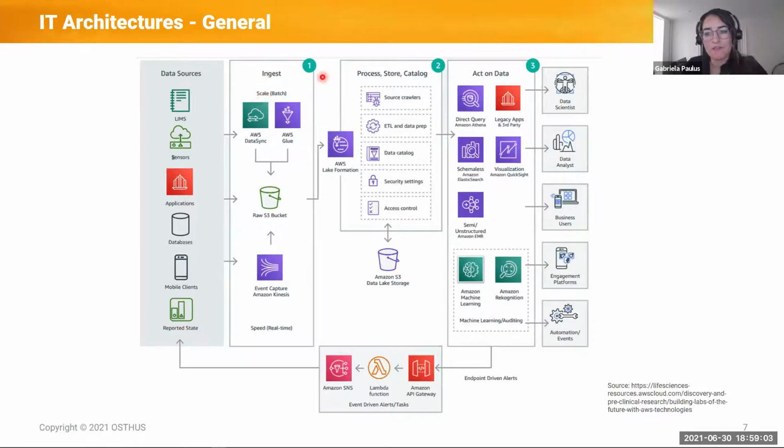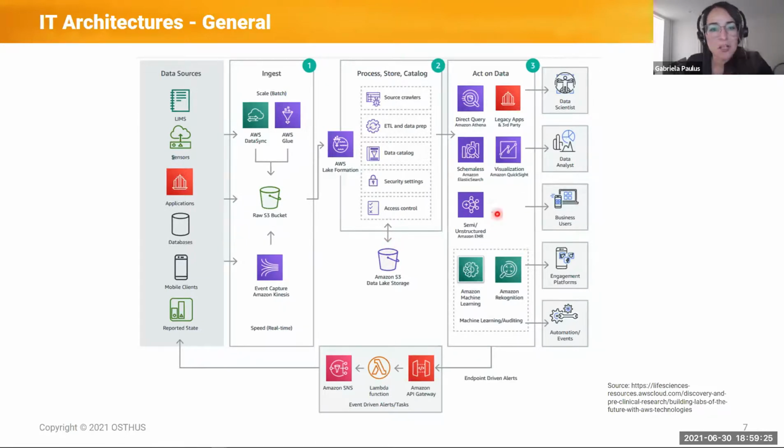Then from here, the data is processed and cataloged and stored in a more permanent location. In case of AWS, it would be, for example, an S3 bucket. Now, from this location, the data can be requested and accessed by various tools to perform different types of transformation and analyses on the data.